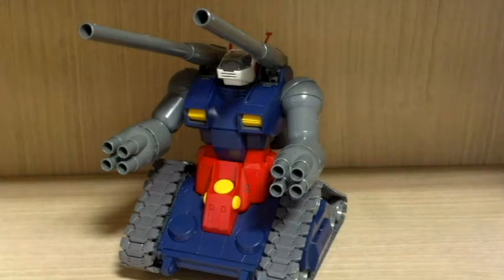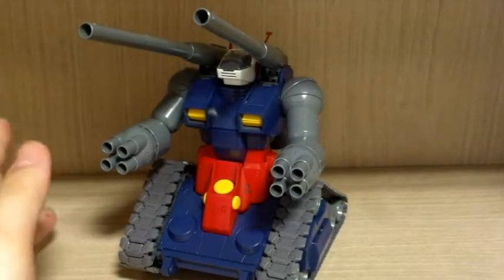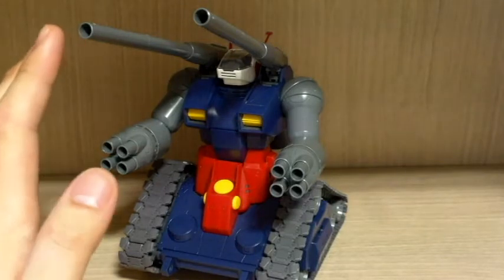The price is a little bit high for the situation, but after building this I was really satisfied with it, so I guess the price was okay. This kit came out in 2009. I thought the Gun Cannon and the Gun Tank sort of came out at the same time, so I thought this was a really old kit, like made in the year 2000. But it turned out to be 2009, which is about when the Master Grade 2.0 series started to take effect. As bulky as it might look, it has quite a frame inside to it.